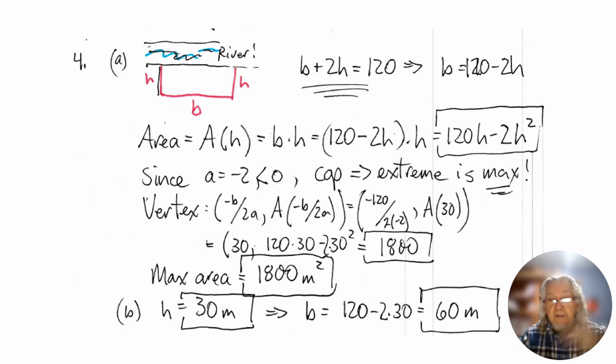That's all the fence. It gets used on 2 bases, 2 heights and a base. And kind of thinking ahead, I'm going to subtract 2h from both sides so that I have an expression for base that involves numbers and the height. Well, the formula for the area of a rectangle, it's a rectangular region, even though the river is not a fence side, it's still a rectangular region. And I need to write it as a formula that just involves h. That's the requirement.